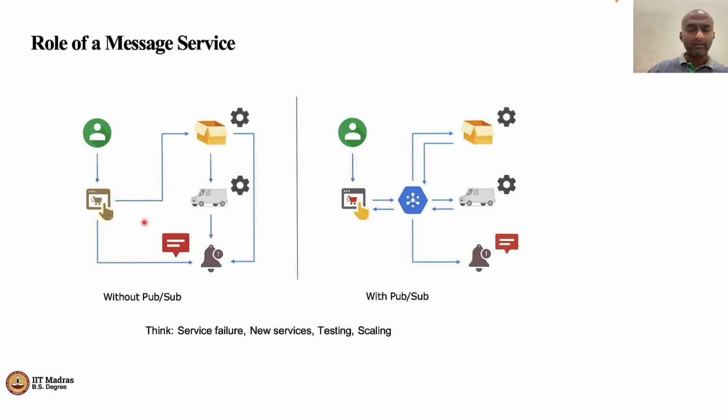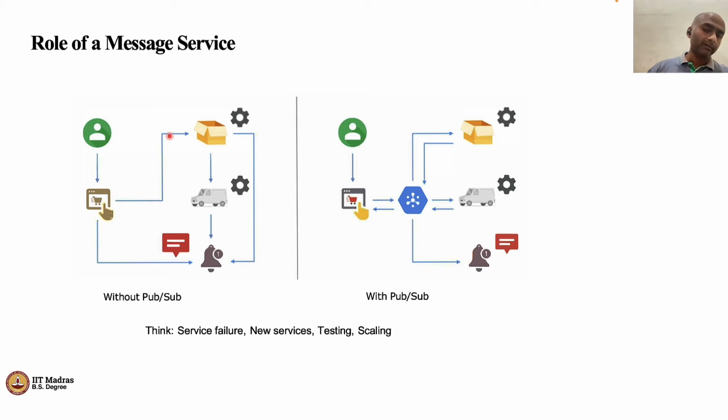So for this to happen successfully, there are lots of interactions that need to happen, right? Like for instance, the user clicking on the website to make the payment has to trigger a bunch of things, right? First it triggers the package, the package triggers the logistics, the logistics triggers the route planning, the route planning triggers the notification to you when the route comes close to your house, etc. Now, the role of a message bus is to completely decouple these kinds of systems.